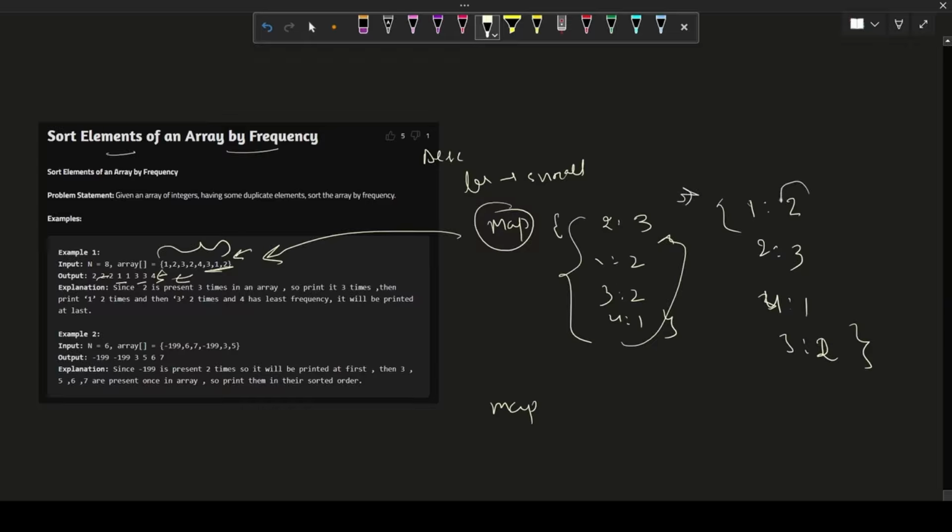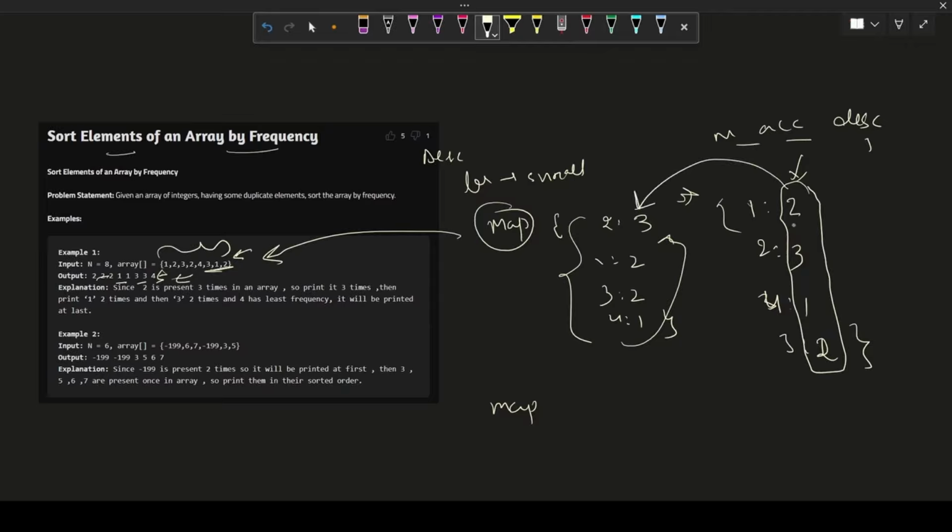Now I will sort the map values. I will sort the map according to their values, and it should be in descending order. Whatever I said, I will write directly into the code. It is not a different thing that I would do. We need to sort the values which are present in the map, not keys. A map stores a key and values, but I will sort it according to the values. So the values will look like this: 3, 2, 2, 1. And according to that, the keys will also be shifted as per the frequency in this map.